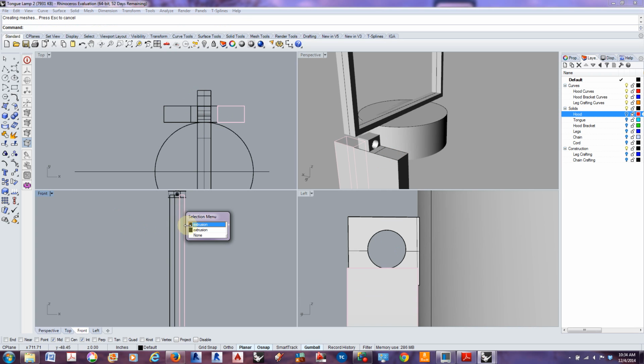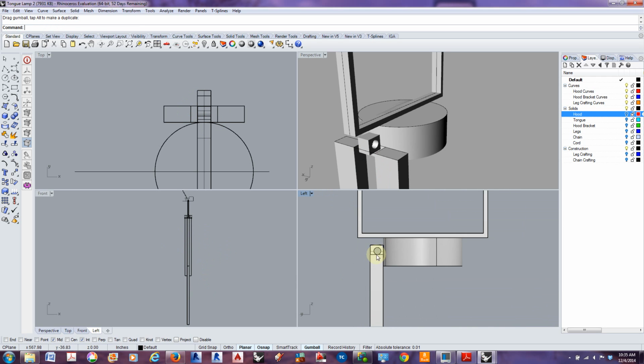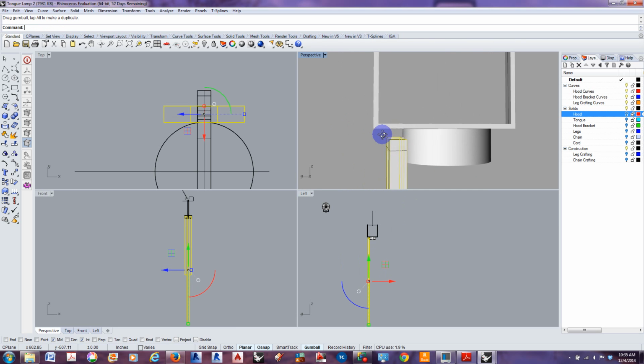Grab the middle one and just move him down. It looks like we have to move everything up just a little bit, so grab all those. That looks fairly good.